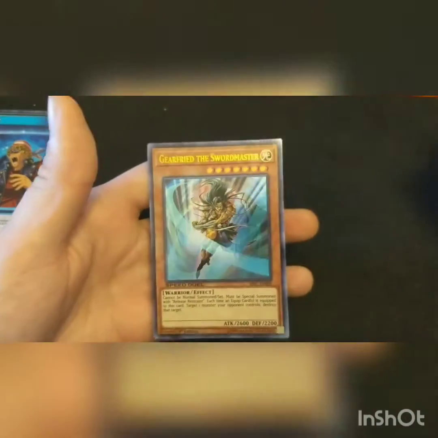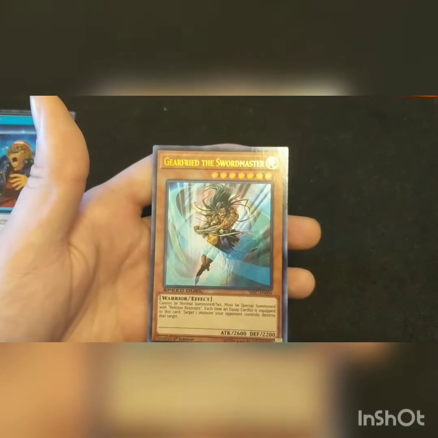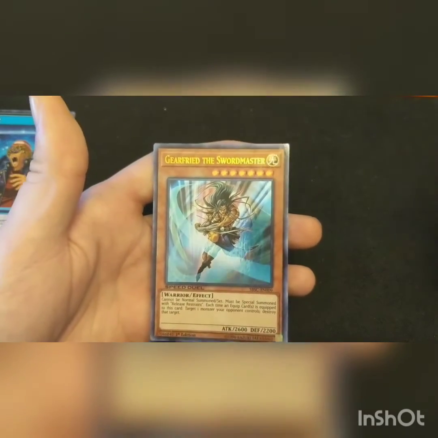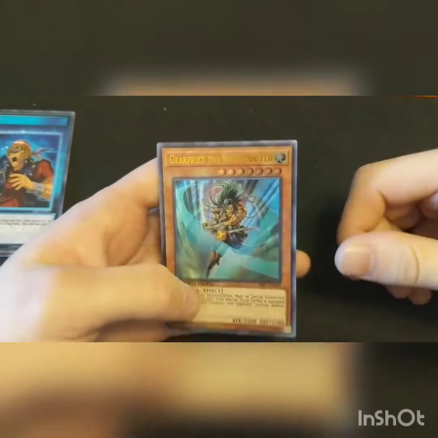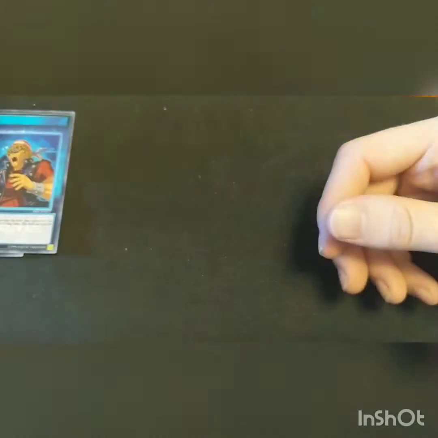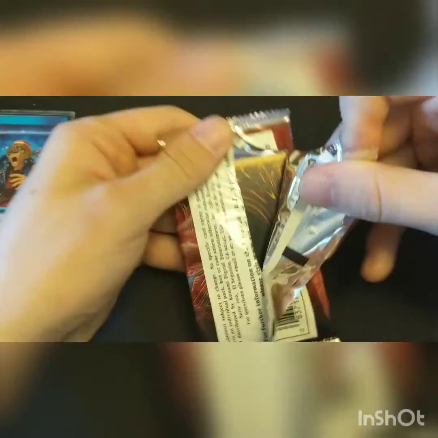Yeah, boys. There's the cover card. I don't know what it is with our luck in pulling Speed Duel cover cards, but we really do, okay? This guy is, I think, $3 to $4, so we've pulled about $13 in the ultra rares, so we need about $9 more in cards here.